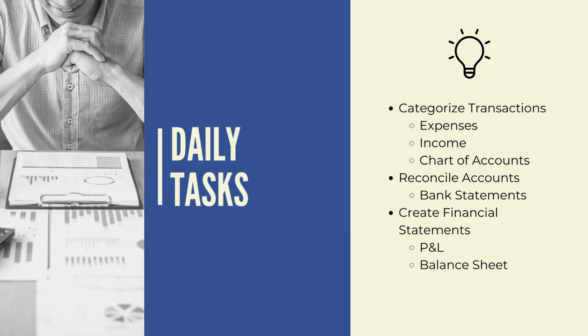And then there's also things like assets and liabilities. The business that you're working on might have received a $10,000 loan. So you're going to see a $10,000 deposit into their account. That's not income, that is a loan or a liability. So it's important that you categorize transactions correctly. This is the most important step of bookkeeping, categorizing transactions, and this is what you're going to spend the majority of your time doing.